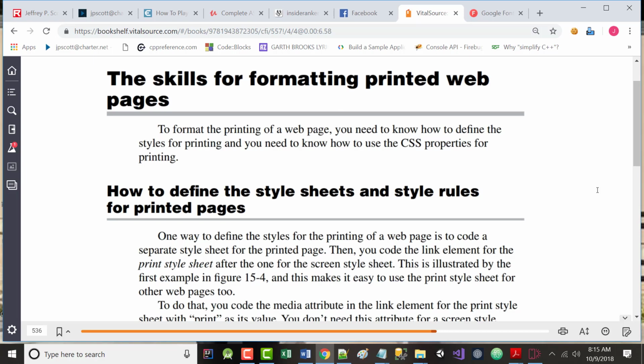What that means is the style sheet that you are creating is being set up for people to look at on a computer, or a phone, or a tablet, or whatever, all right?